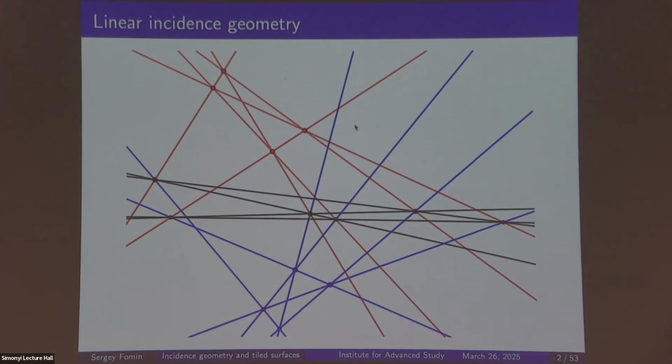So the subject of the talk is linear incidence geometry. What is linear incidence geometry? It's a study of incidence theorems about linear objects, right? Points, lines, planes, subspaces, projective or affine. And we don't care about distances, areas, anything like that. We just care about relative position. This picture illustrates one particular theorem of linear incidence geometry.